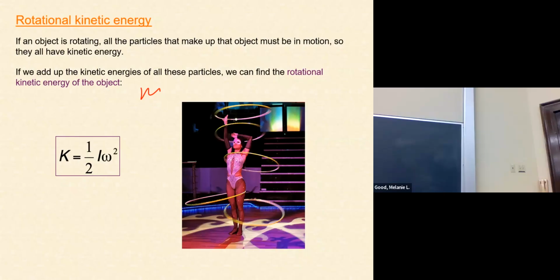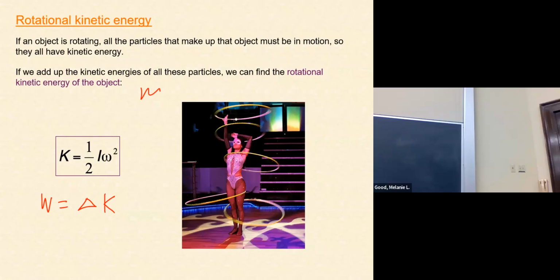And the work kinetic energy theorem can apply to this as well. If you have work being done, that should amount to some change of kinetic energy. And if I do some work to rotate something, I can change its rotational kinetic energy in the same way that I would have in the linear picture. Okay, so I think this is relevant to one of your homework problems.